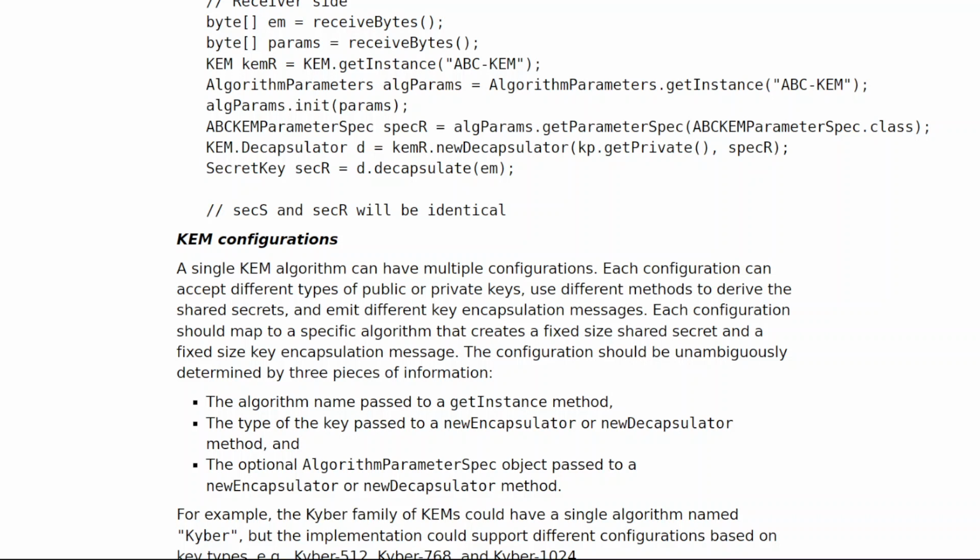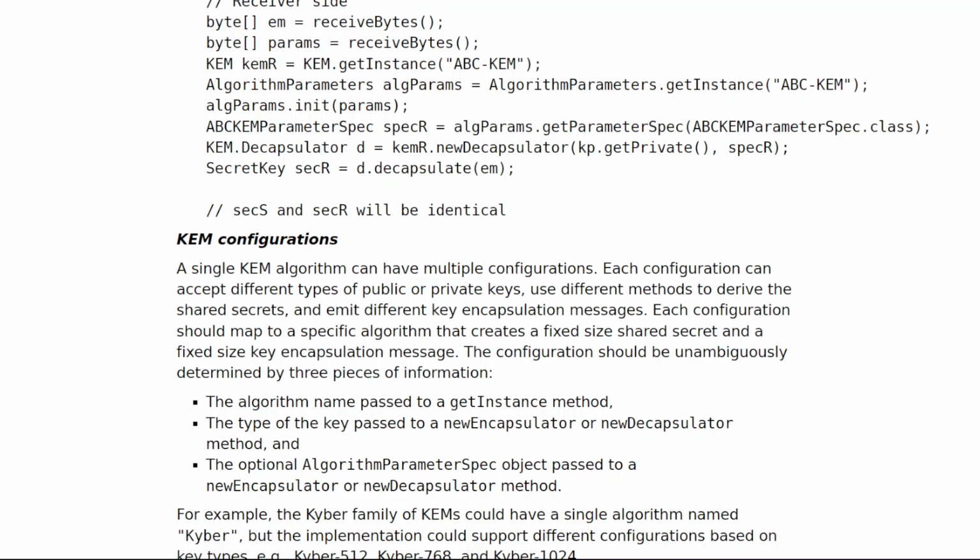The optional algorithm parameter spec object passed to a new encapsulator or new decapsulator method. For example, the Kyber family of KEMs could have a single algorithm named Kyber, but the implementation could support different configurations based on key types, for example, Kyber 512, Kyber 768, and Kyber 1024.